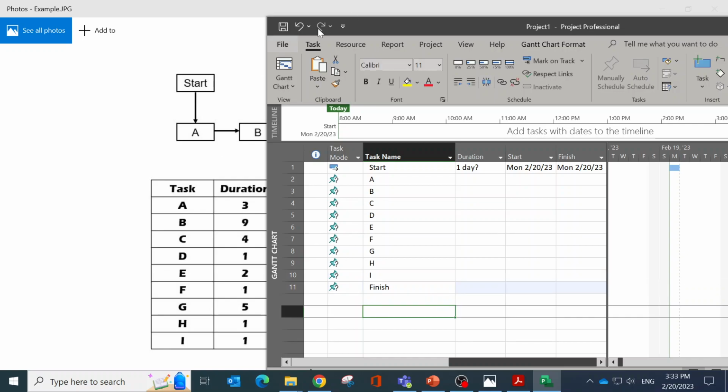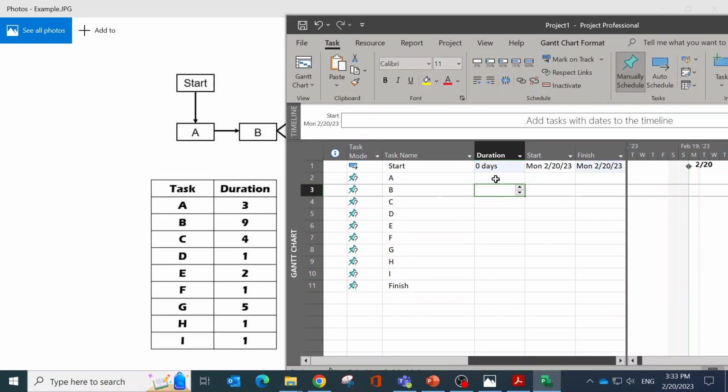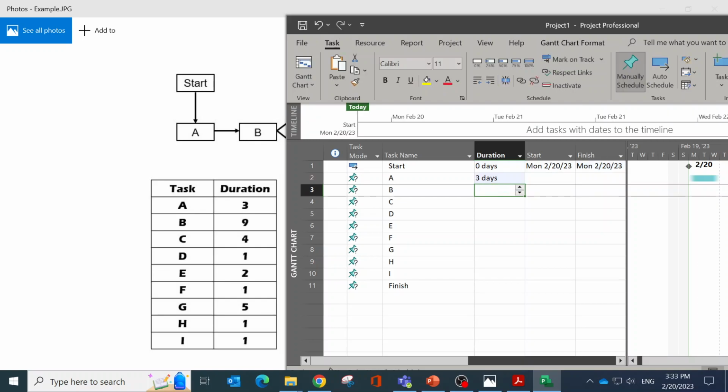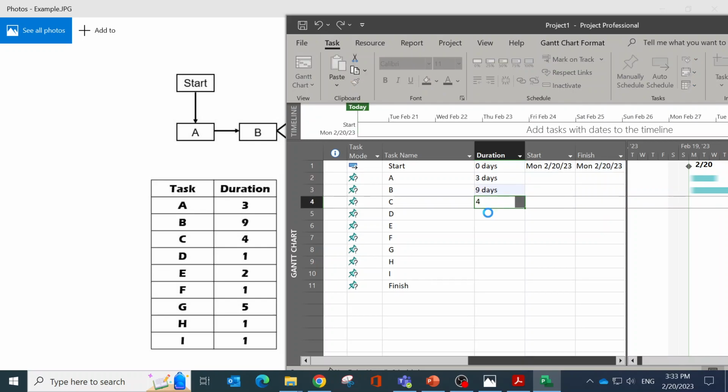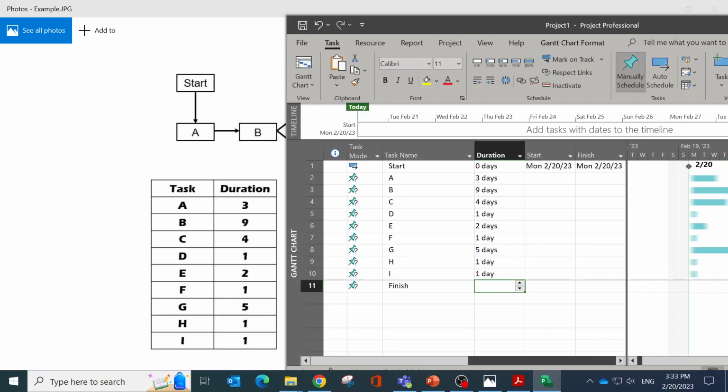And then we can get their duration inside. So start, we're gonna go with 0 days, and 8, 3 days, 9, 4, 1, 2, 1, 5, 1, 1, and finish 0.